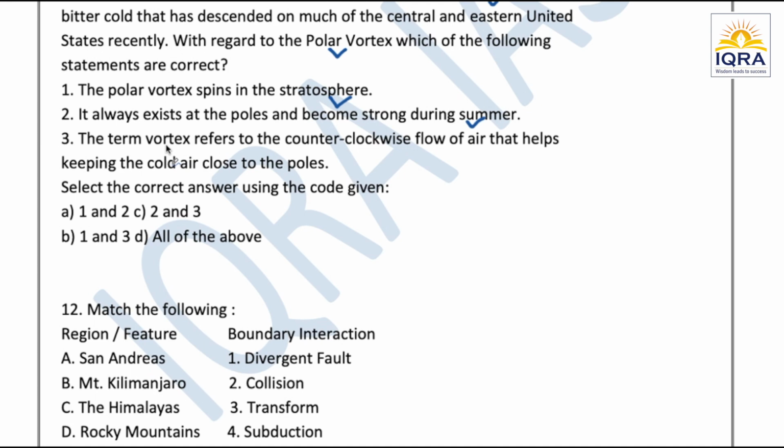And when we head towards the polar region, like for example the North Pole, there you will find polar vortex in the upper level of the atmosphere, right? In other words, you will find the circular movement of the wind either in the upper level of the troposphere or in the stratosphere. Okay?